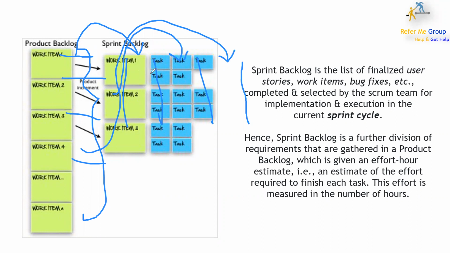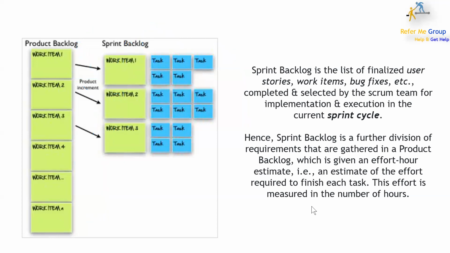Now, one question should come to your mind: what is a sprint backlog? Sprint backlog items are those which are refined and which you are going to deliver in a particular sprint as per the sprint goal, which is proposed by your product owner and accepted by the development team. Any question, any doubt here? Any of you? No. Okay.